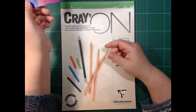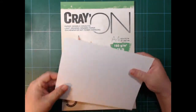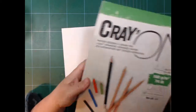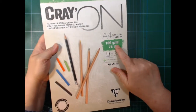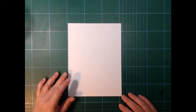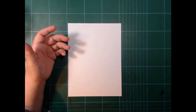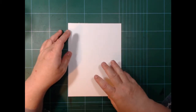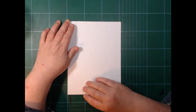So that was the abuse test. Here's the other half, and I'm gonna test this out with stuff that it's meant to be used with. It's not particularly heavy, by the way. It's 160 GSM or 74 pound paper, but usually for drawing paper, that should be just fine. The heavyweight for watercolor is to reduce buckling and for better water absorption. You don't need that in drawing paper.